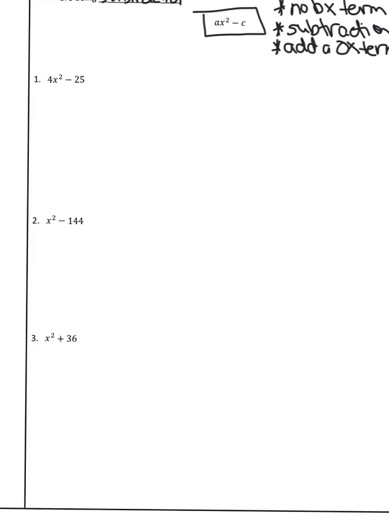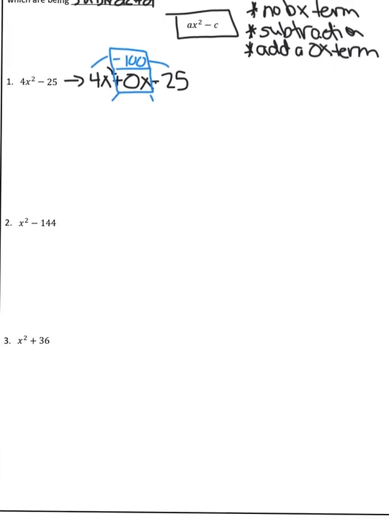We'll see. All right, so we have 4x squared minus 25. We are going to take this problem and turn it into 4x squared plus 0x in the middle minus 25. Now with these difference of squares problems, with perfect squares in the front and at the end, we can add the 0x in here to help us do the factoring. The same rules of factoring apply, because now we have a quadratic trinomial: power 2 on the x, 3 terms. So I'm going to multiply that 4 and that negative 25 and get negative 100.